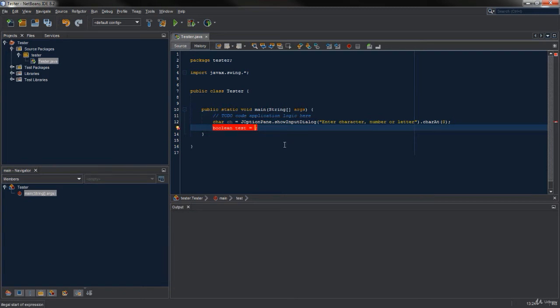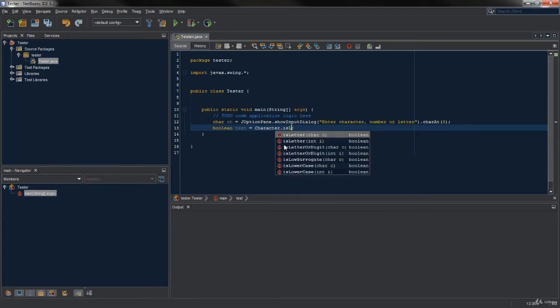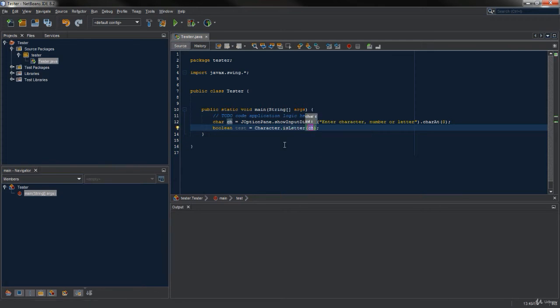The method isLetter comes from the Character class, so we type in Character.isLetter and then brackets. As you can see, it's already auto-generated the nearest char, which is in fact ch, so we'll leave it as is. What this will then do is take that character variable and check to see if it is a letter.